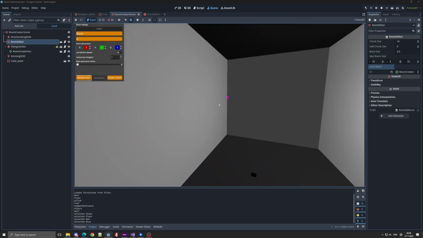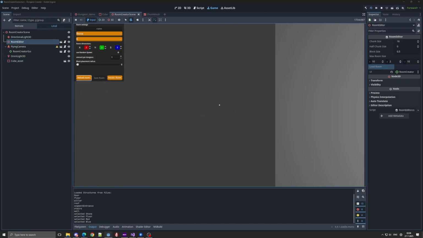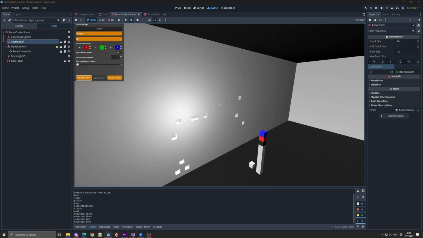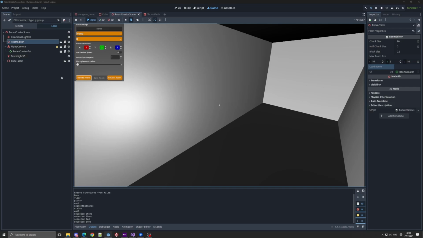And that pink block over there is a very simple indication for me to see where an actual second floor would start in the dungeon, which is some good data to have. I just pressed enter, which Godot has a functionality for. Basically, I just clicked reload with my keyboard.